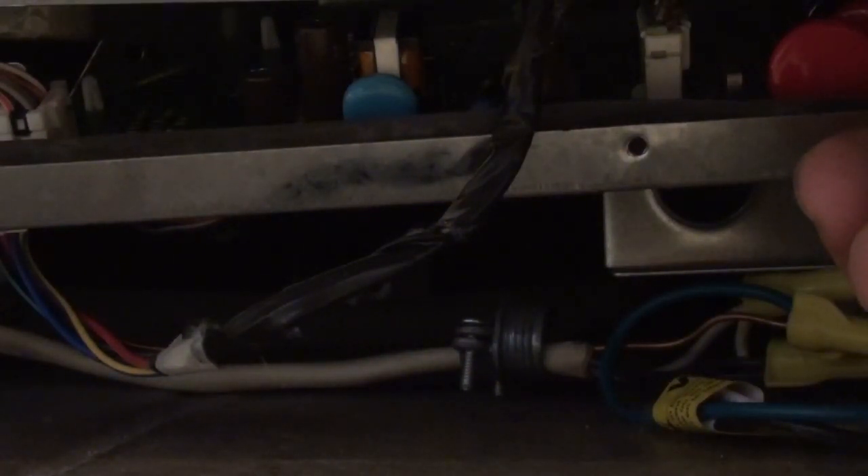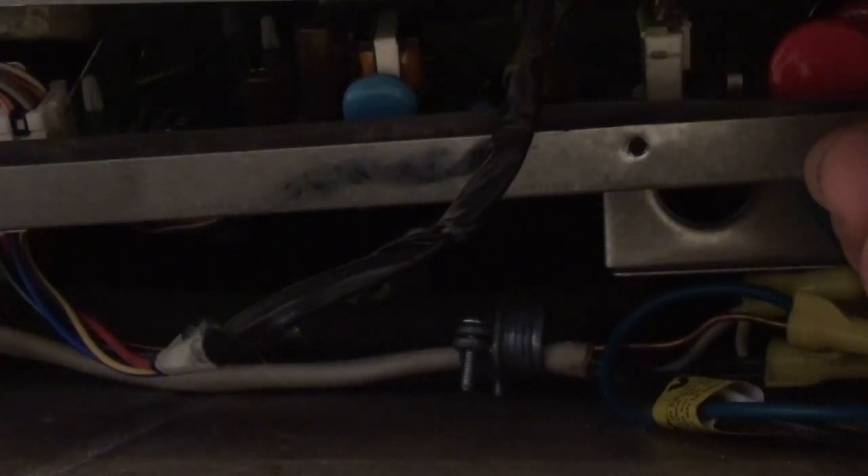There's a whole series of tests in that chart that can tell you exactly which part of the cycle the dishwasher is in. For example, one light blinking every three seconds — which is what I have now — means the unit is not running a cycle; select the cycle and press start. Note that if you disconnect the power, all these lights go off; you need power connected to see the LED blinking. I'll select a cycle and now it's blinking twice, which means the unit is in delay start and waiting to begin. With the door open it won't start. There are flashing codes between one and eight times — if the dishwasher is running it'll flash three times, and if paused it'll flash four times.